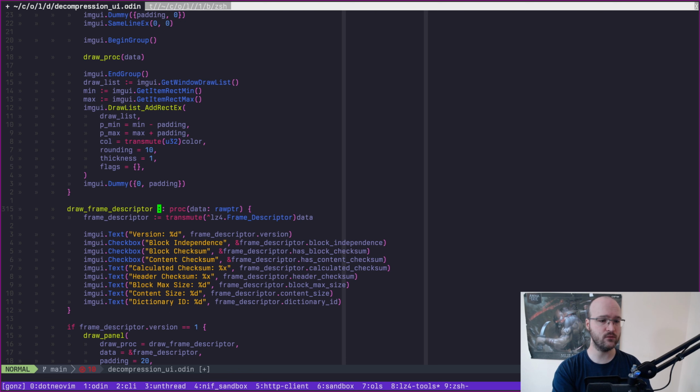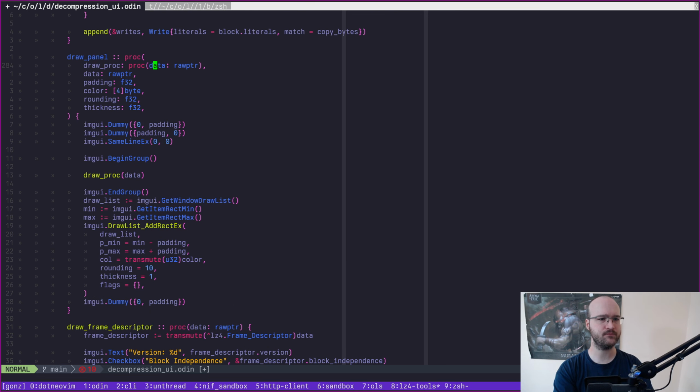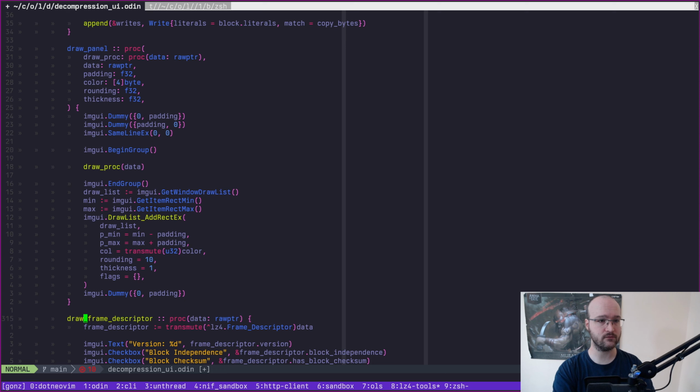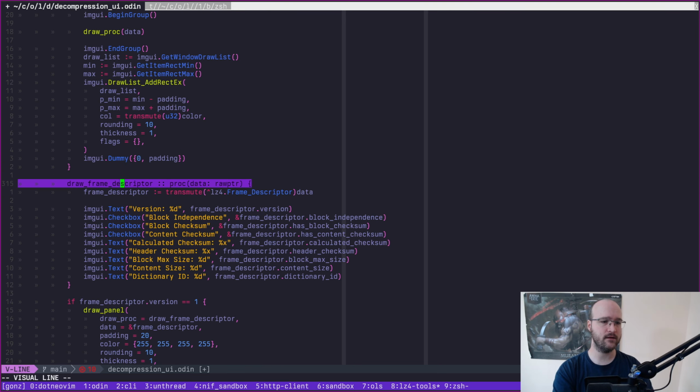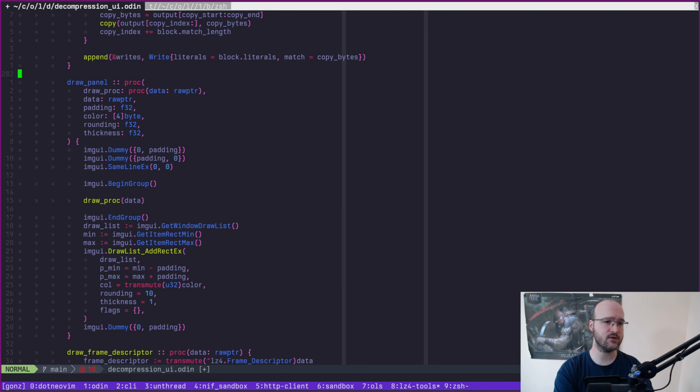So here I'm saying, this draw function, right, that we have up here, has to take a data pointer, right? And when you use draw panel, you say, hey, here's the draw proc I want you to use, right? That's, in our case, draw frame descriptor, right? And here's the data pointer that I want you to pass to that draw proc. So draw proc here takes this data pointer, that is the contract that is established, right? And in this particular case here, our draw frame descriptor function is a draw proc, right? And then that says, oh, I'm going to regard this data as a frame descriptor, right? And then it's going to do what it needs to do, and so on. And that allows us to basically say, you can pass any draw proc and data pointer here as long as they make sense together, right? And we will be able to draw that with padding, with a certain color, and so on.